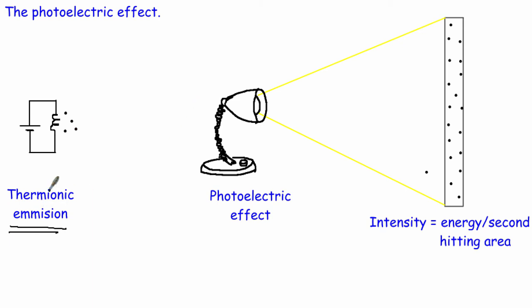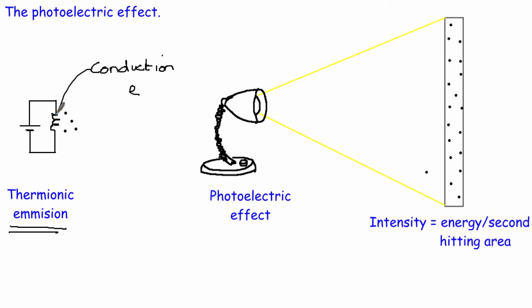So we're going to start off by looking at thermionic emission. If you remember from what we've looked at, thermionic emission, what we can do is basically take a metal. Metals contain conduction electrons, and if we give these electrons enough energy, then we can free them from the surface of this metal. The way we did this with thermionic emission is we heated this wire up by connecting it to a source of potential difference.